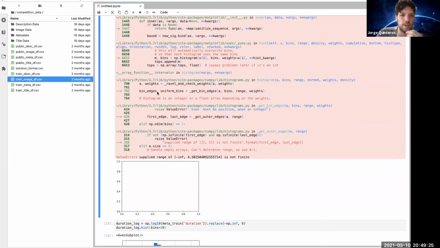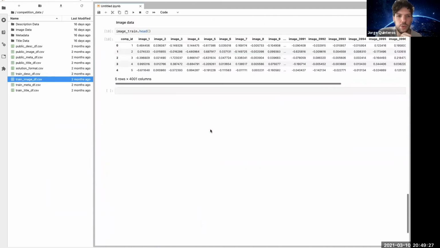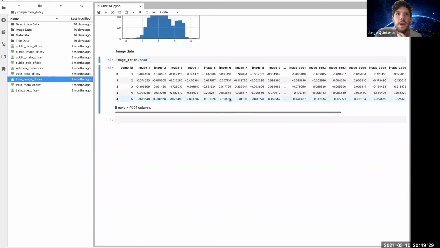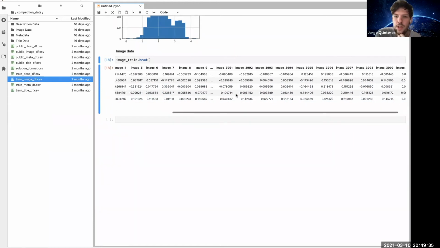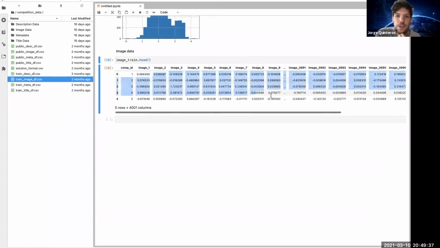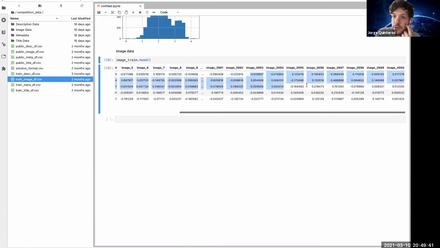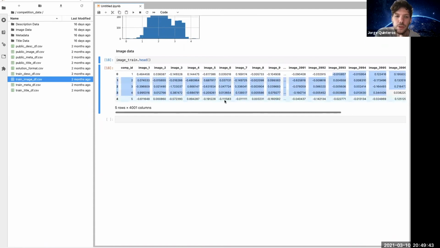Okay, so moving on. This data, there's nothing much we can say about it. It's very pure raw data that we can just input into our model. Here we have our IDs, video IDs.